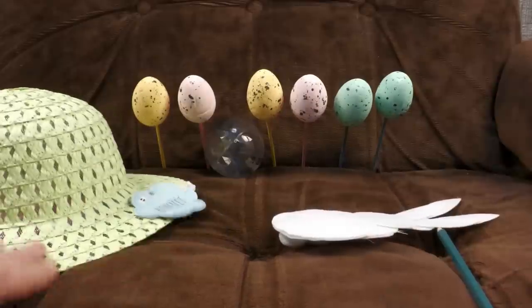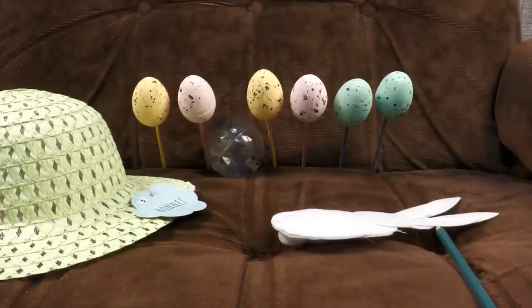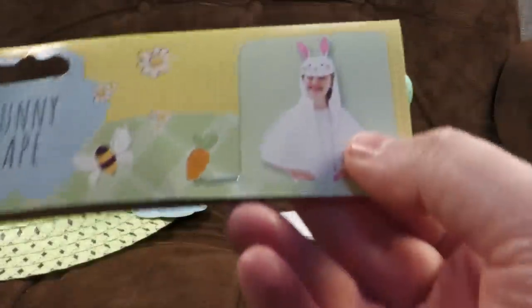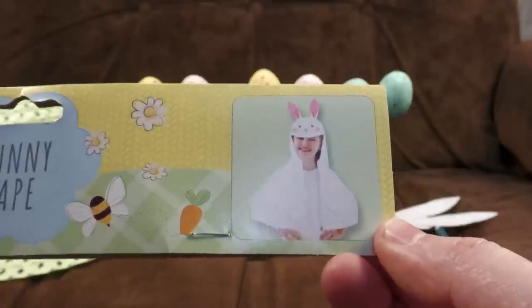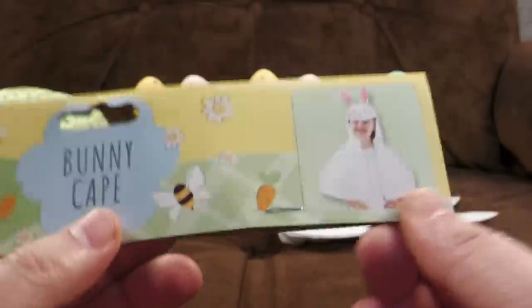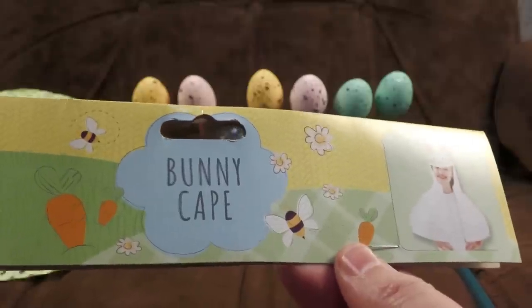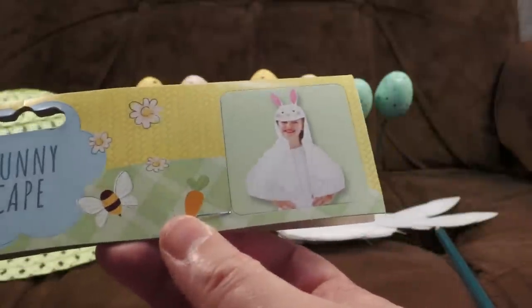Right, enough bonnetry. We've got far better things to be wearing. This thing that I've already opened, because frankly, I couldn't believe it existed. Bunny cape! Look at this person wearing their bunny cape amongst the carrots and bees. I've just realised, carrots and bees, again. Sort of more of a summer image than a specific Easter image, I would have said, but there we are.